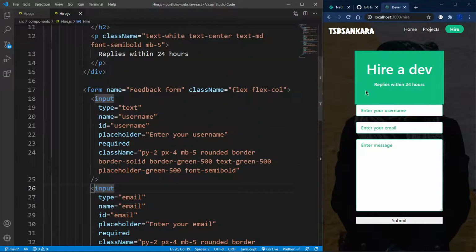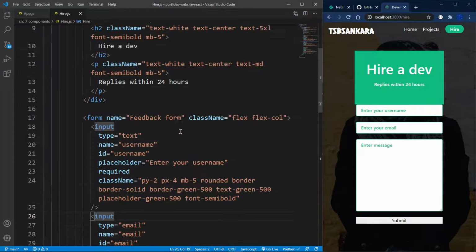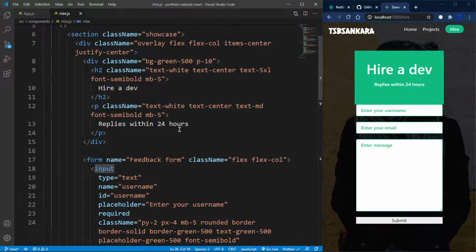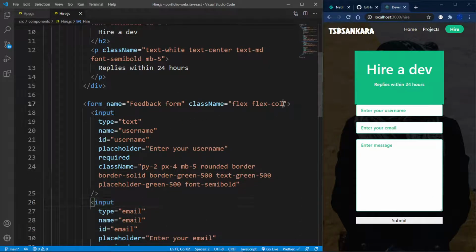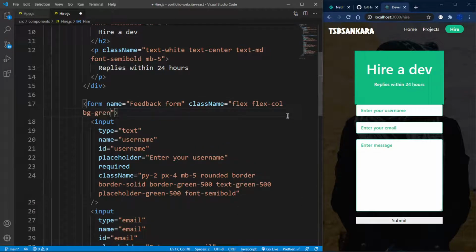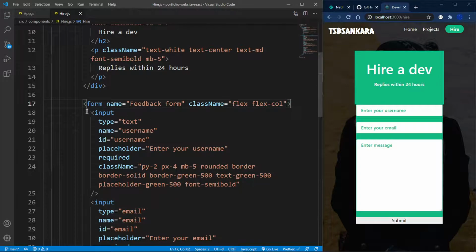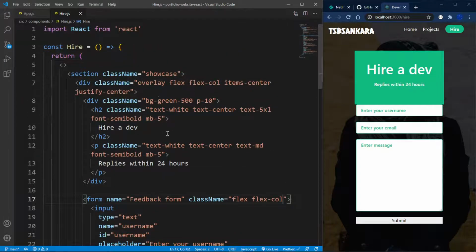Let me add this background color on the form as well. Actually, no, not for the form. Let me add a lighter background, so BG green of 500. Is it the same as this? Really, it's actually the same. Interesting. So let me remove that from there, and then let me add it where, let me grab, let me see if I add it here, it's going to take up the entire page, which I don't want. Let's see.